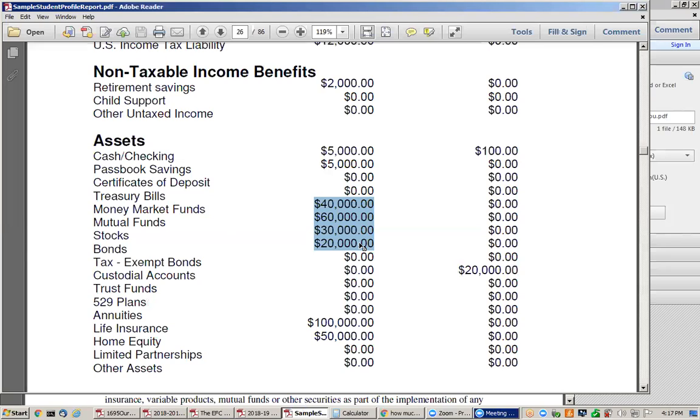But once again, even if you decide to reposition after, you're only getting hit with the increase in EFC of 47% of the gains, one year and one year only. So you can even help students who are in their freshman and sophomore years of college if they're going to go on to a better school anyway. You might run into students who have a very bad GPA in high school, and that's okay.